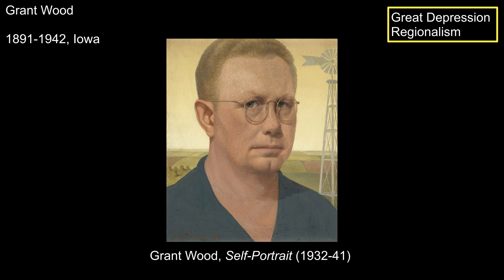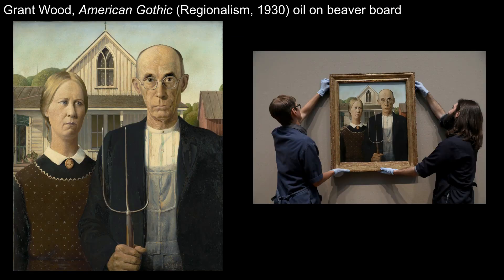Grant Wood was born on a farm in Iowa and trained as an artist in both the U.S. and Europe. He saw and absorbed lessons from Northern Renaissance painting during his travels. He painted his American Gothic in 1930 and showed this work at the Art Institute of Chicago, which helped him emerge on the national scene. In this close view of two figures, we see a father and his unmarried spinster daughter standing in front of their farmhouse. Multiple aspects of the picture reference the figures' piety: the Gothic style of their home with the pointed arch defining the shape of the window and the tracery, the cross forms in the facade of the home, and the steeple in the distance.